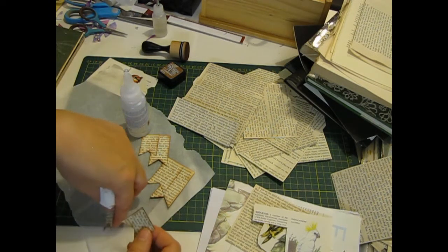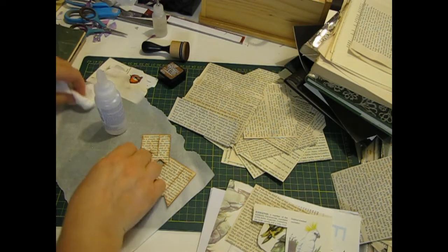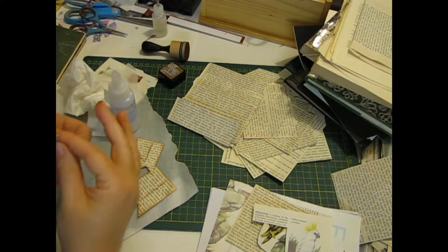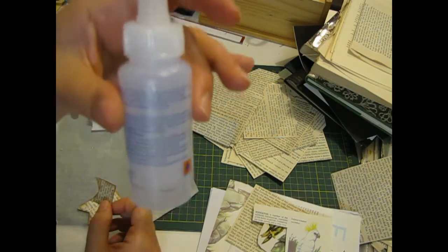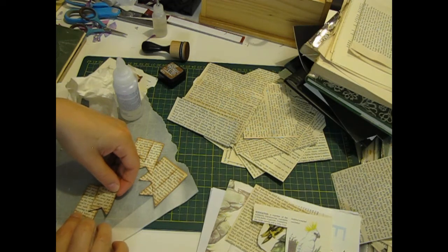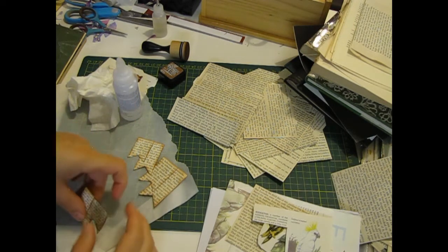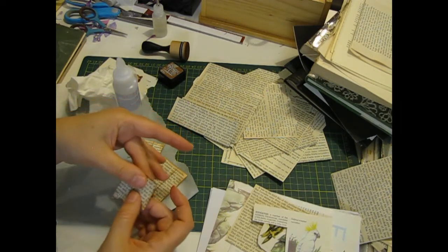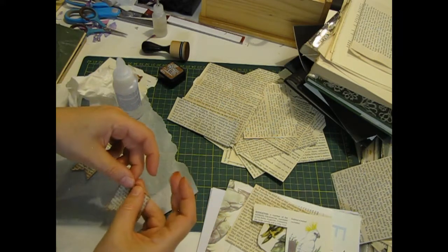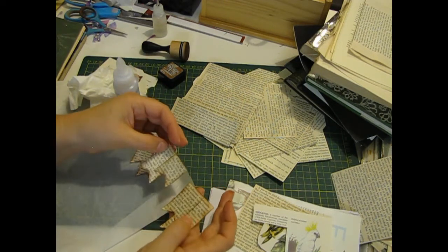I should do one in the other direction in case I want it a different way. Look at that big glue blob — it's annoying when that happens, you don't want to waste it but it's so much to put on there. I just don't understand how that happens when you've got like a centimetre left in there — it defies the laws of gravity. Even if they're not firm enough to hold stuff I can always stick some more paper on the back to make them more solid, or if not they'll just be a really cool embellishment — maybe I can add some fabric or a button or something. I might keep this journal pretty flat in any case.